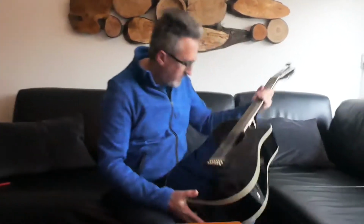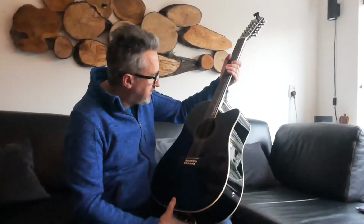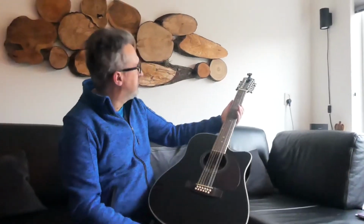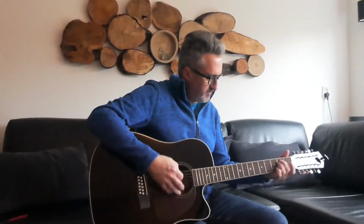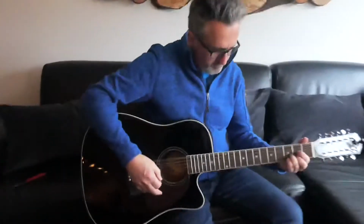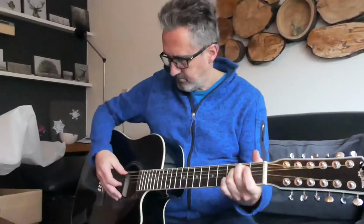And it's the Gear4Music model DV212 black. So 12 string black. Let's try it with a pick. Makes a difference maybe.